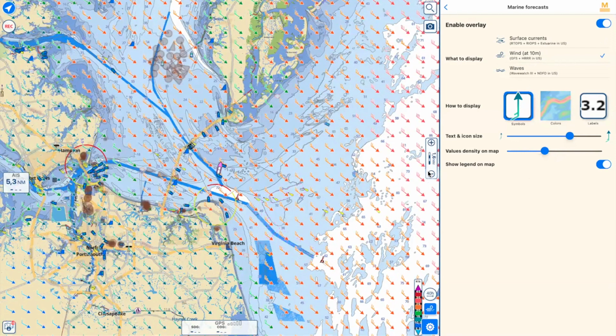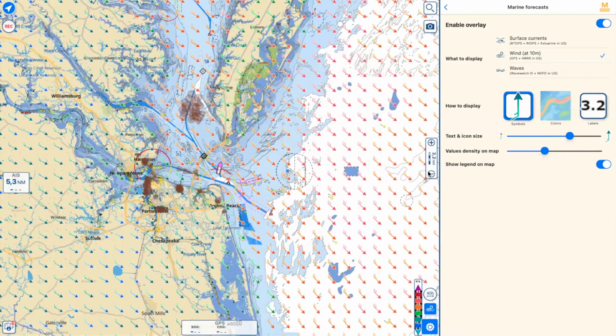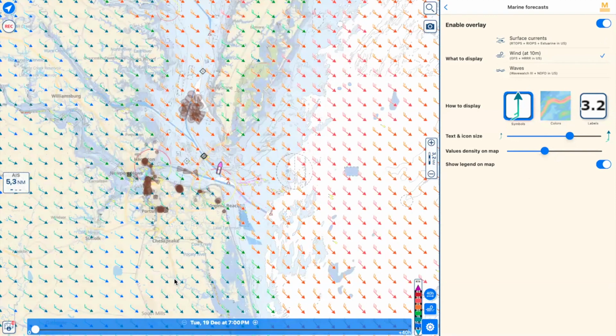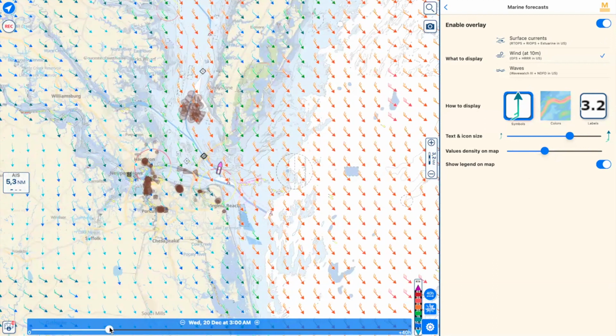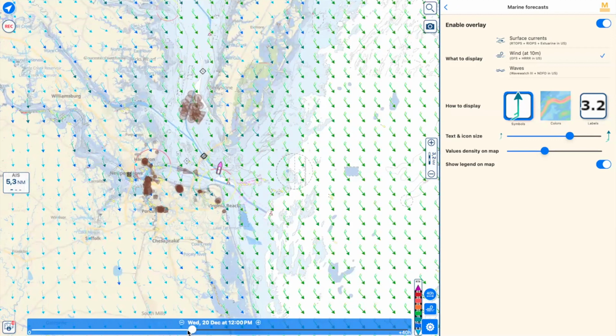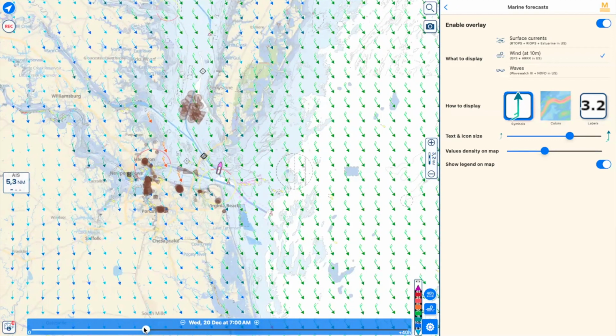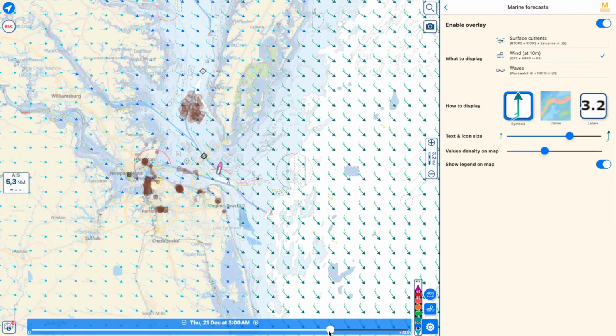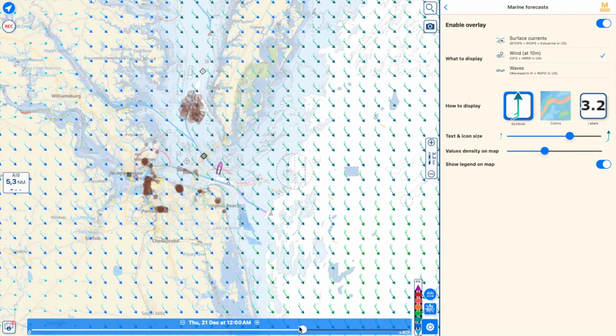I got interrupted with a telephone call, but that data model is the latest they have, and it's updated hourly. Every time you load it, you get the latest model. A lot of the other weather models don't have that feature. They'll update once every 6 hours, or every 4 hours. AquaMap updates it on the hour, so you have the latest information all the time. And for wind and weather, we always have a 40-hour forecast available.